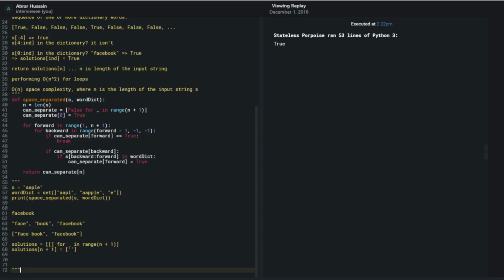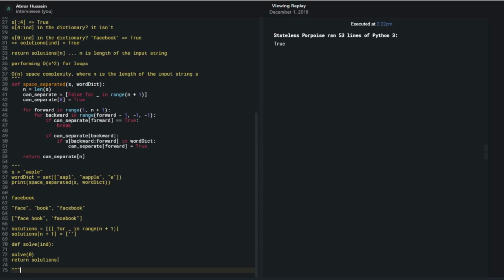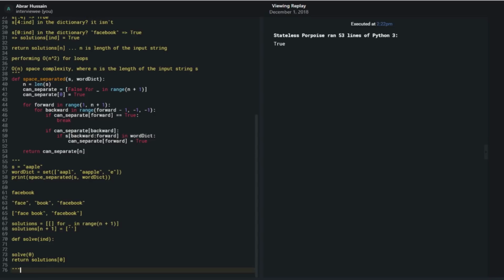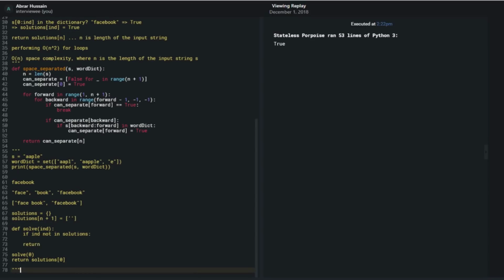And then let's say you had def solve on ind. We want to do solve of 0 to find all of the solutions that you get up to point 0. Oh, I should change this around. This is supposed to be a map. If ind not in solutions, then you would go through to solve, and otherwise you return solutions of ind.